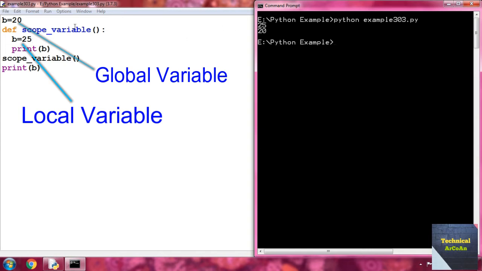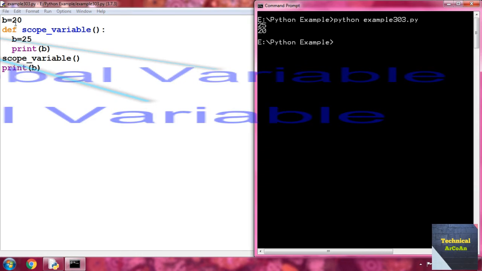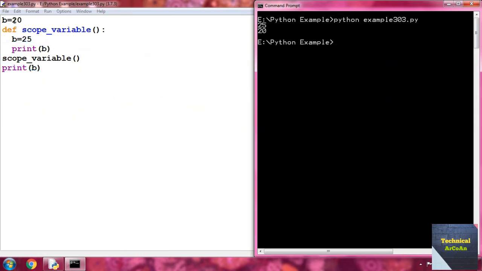That's why it prints 25. But outside the user defined function, when we print the value of b, then we get the global variable b, and that's why it prints 20. Okay, means inside it's declared as a local, but outside it acts as a global.